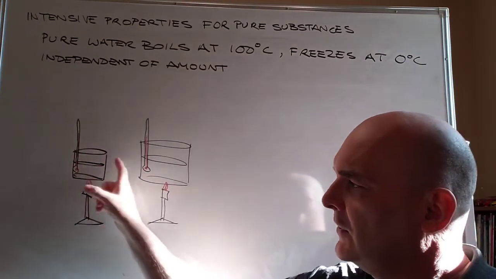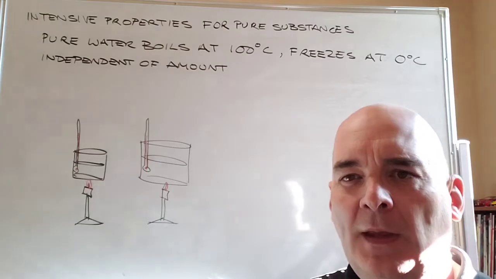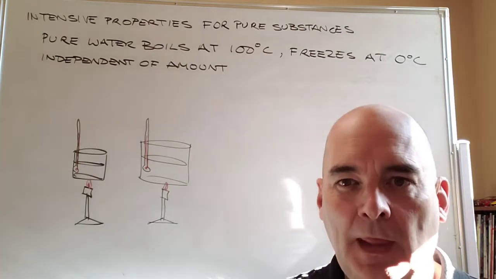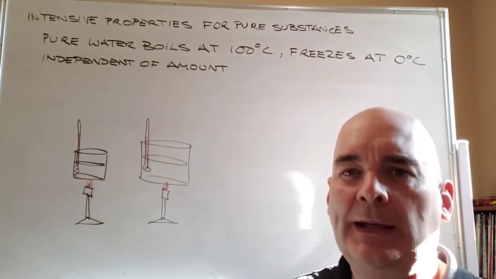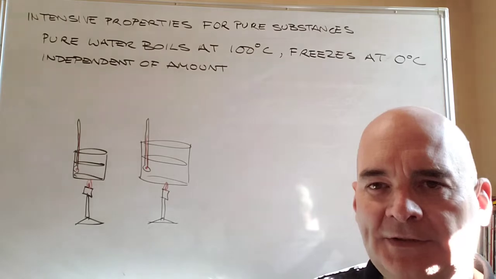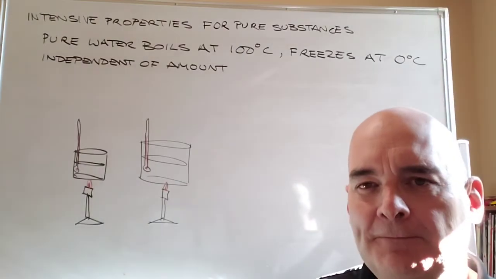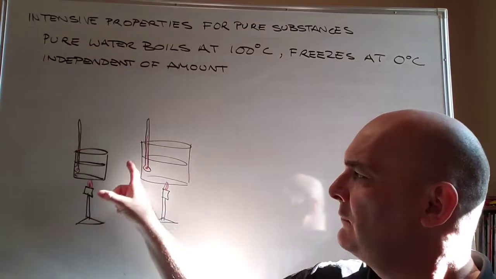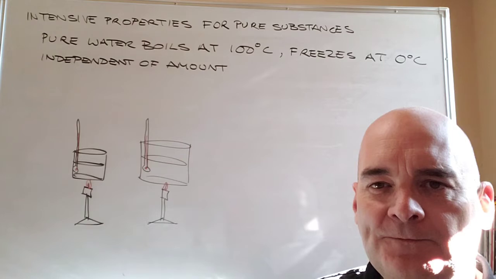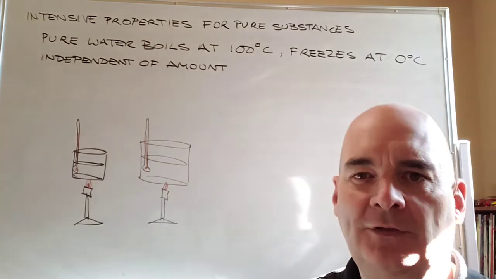And here's the thing. If I took a beaker of water and I put a thermometer in it and a Bunsen burner underneath, and I set to heating, that liquid would get hot and then it would start to boil. And when it starts to boil, the temperature on the thermometer reads 100 degrees Celsius. And it stays at 100 degrees Celsius until all the water is done boiling. And if I repeat the experiment on a larger scale, I get the same answer. That water boils at 100 degrees Celsius no matter how much of it that you have.